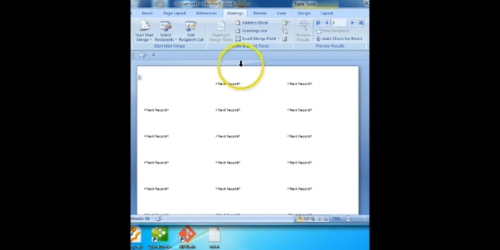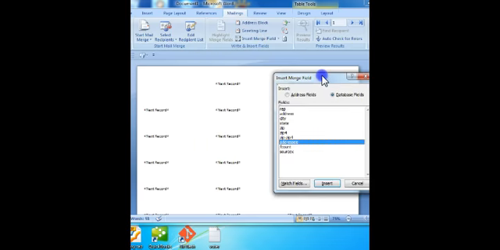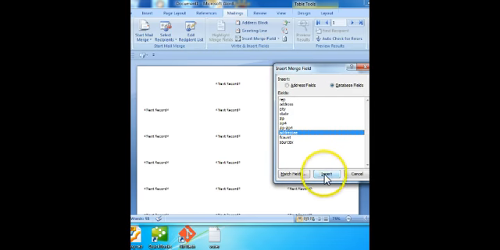I'm canceling out of that. And what I'm going to do is instead insert merge fields. So we want our addressee. Let me move this on the side. So we'll insert that. So see how it placed that there. Then we want address. So first we'll just pick all the fields that apply to us.